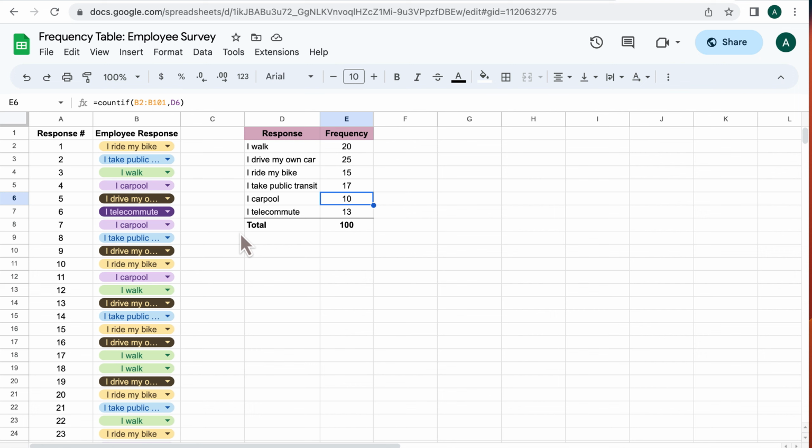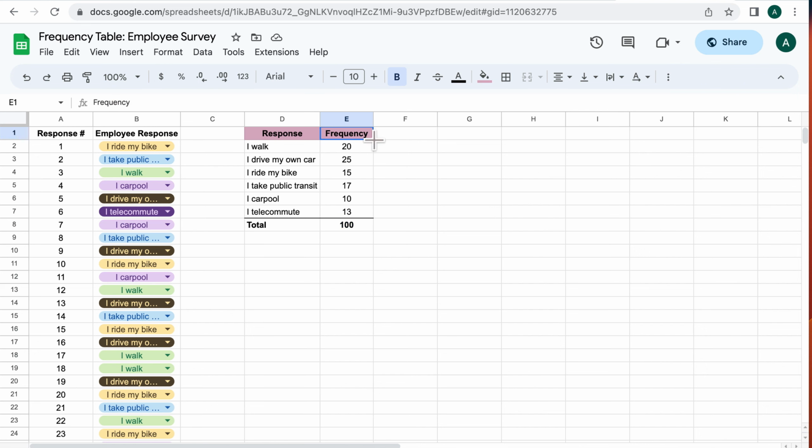Just a bit ago, we learned how to build out frequency. We want to head over to relative frequency. What percentage of the time did we observe the various responses? Now, this is pretty obvious, right? Because we have 100 respondents. So 20 is the number of employees that said that they primarily walk to work. Well, 20 divided by 100 is 20%, and 25 divided by 100 is 25%.